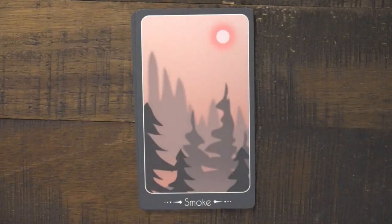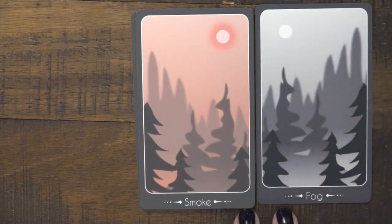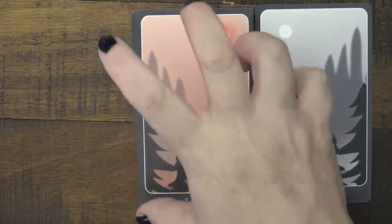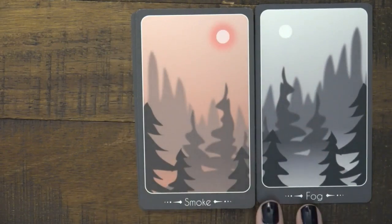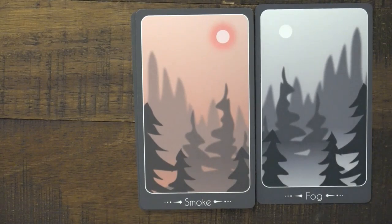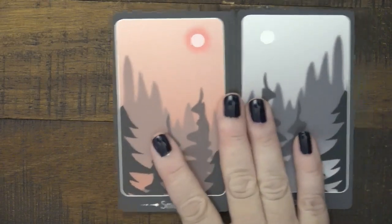We have smoke here. And this is interesting because the keywords she has are consequence, difficulty, and exacerbation. So it exacerbates the problem. This is very different, right, than fog. I love that you get almost a mirror image. It's flipped and then there's this red tone over it, but I really like that because fog is different. Fog, especially in the mountains, is just there every morning, and certainly longer than the morning depending on the weather, again in the Smoky Mountains.